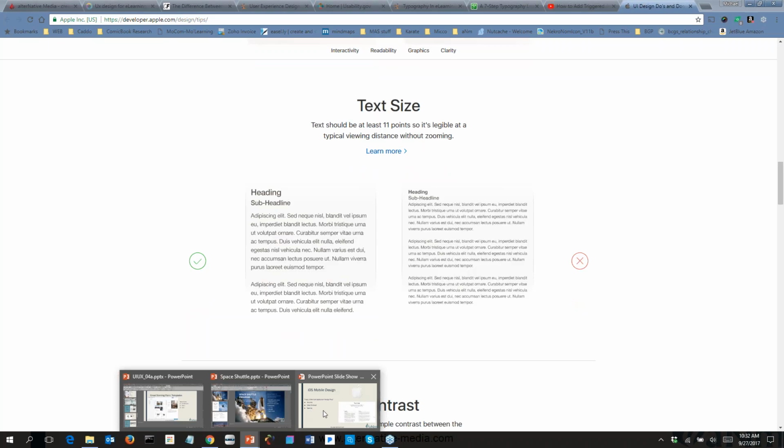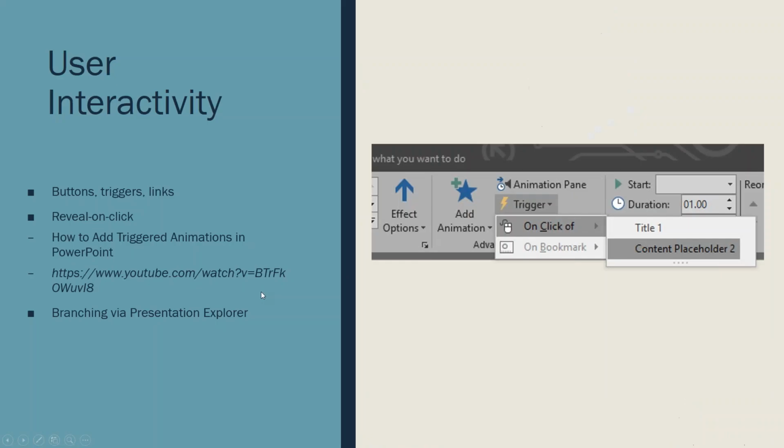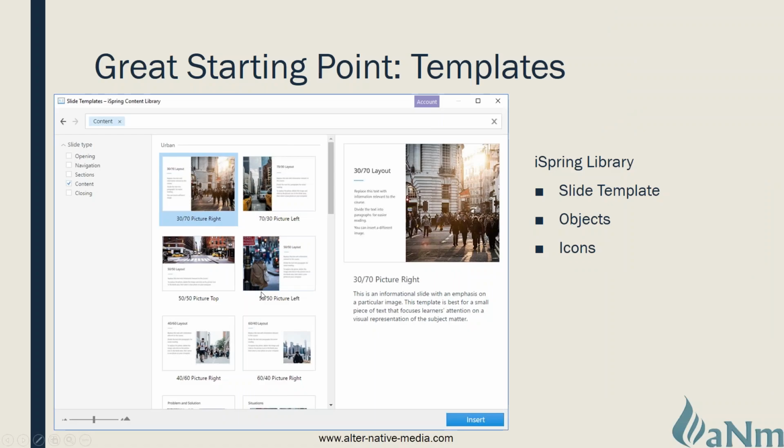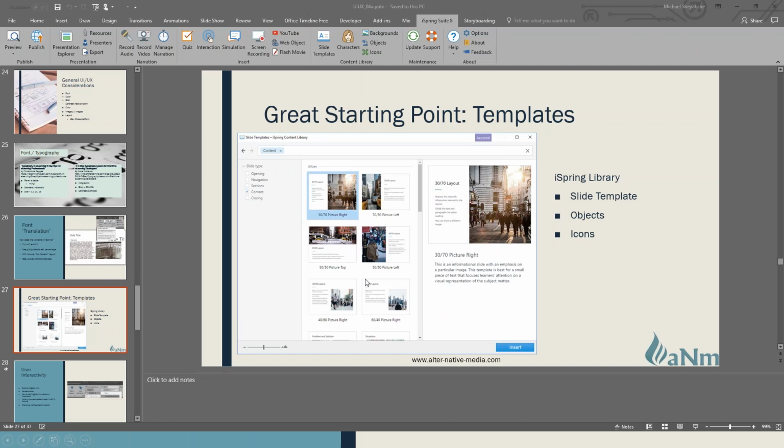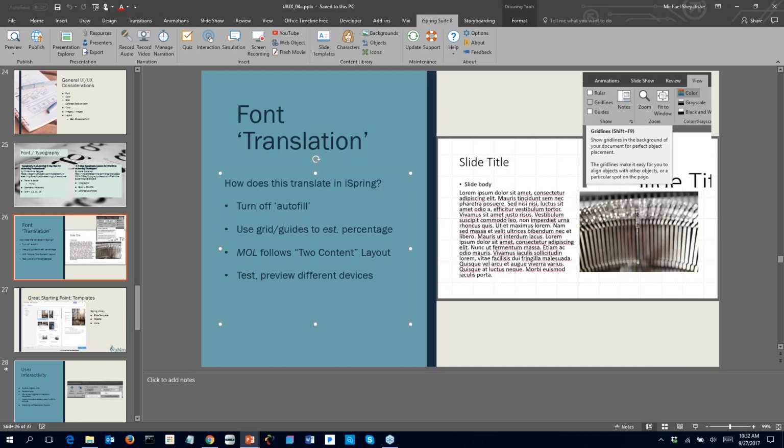I want to touch on that, so let me back up for a moment. When we talk about our font, a lot of us may have issues, and I'll go back to this area here. Here I'm clicking on my font area, and in this space, if I put a lot of text here, let's say this was the 30/70 template or whatever, many times your PowerPoint will be set up to autofill to the shape.